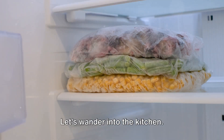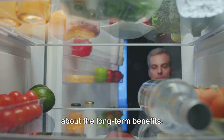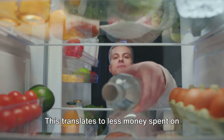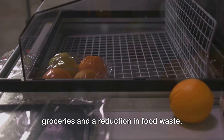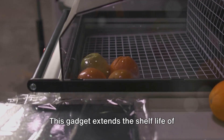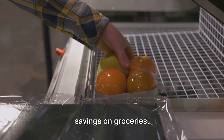Now let's move on to a water-saving showerhead. These clever devices can reduce water consumption by 7 gallons for every 7-minute shower — that's a whole lot of water and energy saved over time. But the savings don't stop at the bathroom door. Let's wander into the kitchen. Consider a freezer: yes, it's a big upfront cost, but think about the long-term benefits. A freezer allows for bulk buying and storing seasonal foods, which translates to less money spent on groceries and a reduction in food waste. And while we're in the kitchen, let's not forget about the food saver. This gadget extends the shelf life of your food, which means less waste and more savings on groceries.